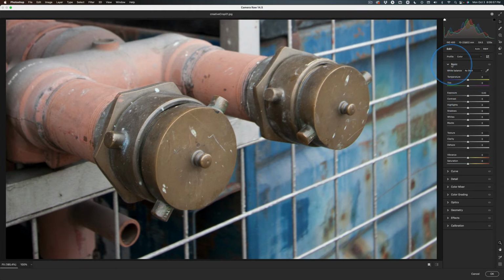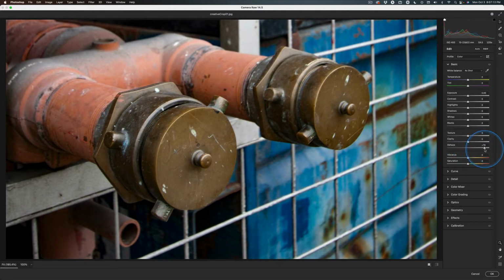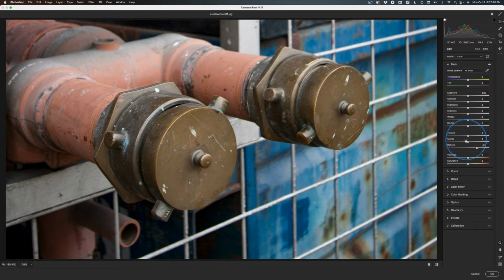We're going to talk about all of these things in the future. I'm just going to show you the very basic. If I'm in a hurry and I just want to do something quick, I'll come down to Dehaze right here and pull this slider to the right. Notice how we're getting more density. You don't want to go too far because then it gets blown out. With all this enhancement, always take it just a little bit. Clarity is going to sharpen up some edges. It's going to give you some more detail.